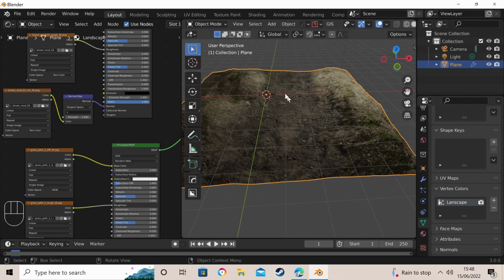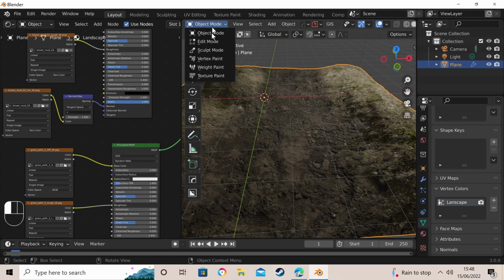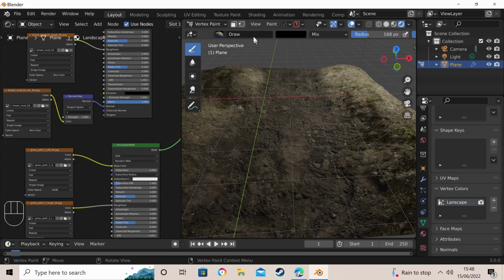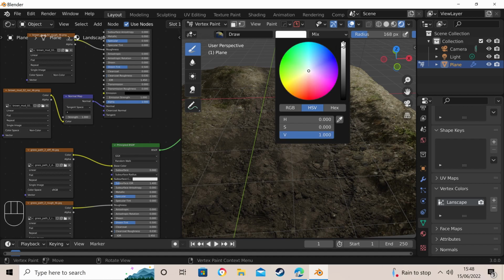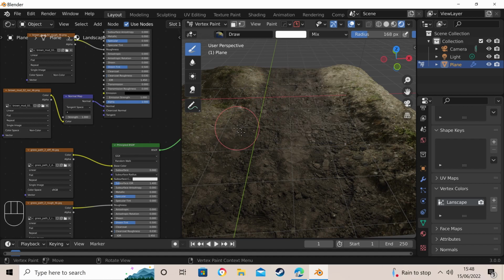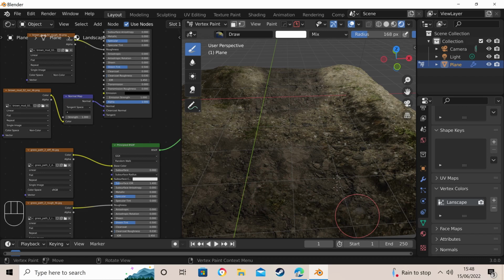If we don't like it, if we've made a mistake, go back to Vertex Paint. If we change that colour to white, then that will place the path material. So if we wanted to go run through the middle, for example, we can do it like that. So it's really versatile, and you can just pick an area and just plonk a bit of path material on there.